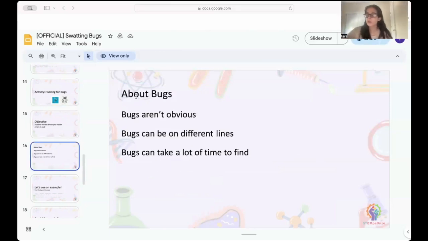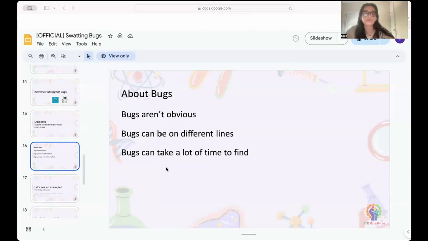Okay, and a quick note about bugs. We've been talking about very specific ones, but overall, bugs aren't obvious. That's why they're so difficult to find and can be so frustrating: they're often hidden everywhere. Second, bugs can be on different lines, so we're going line by line. It could be on line number 1. The first thing you wrote could have been wrong, or you could have made a mistake. So you have to go line by line, or have some system to make sure the ones that you pass by are good.